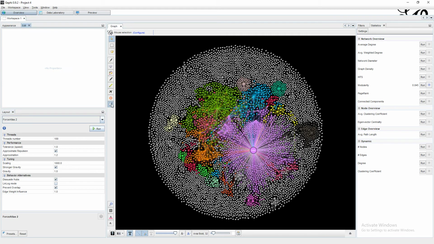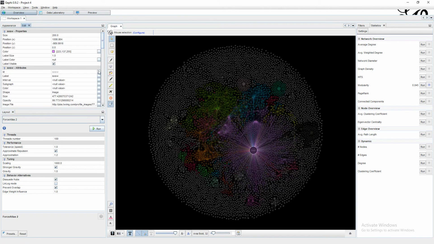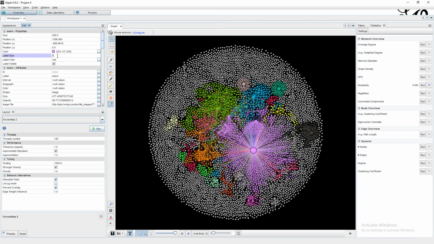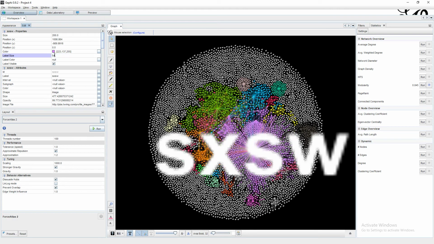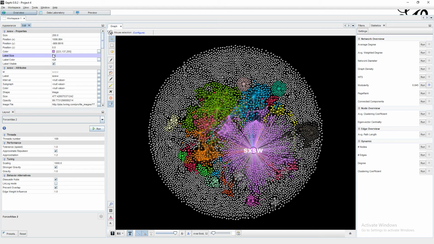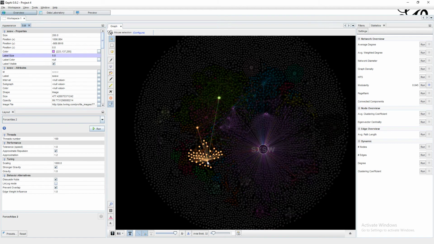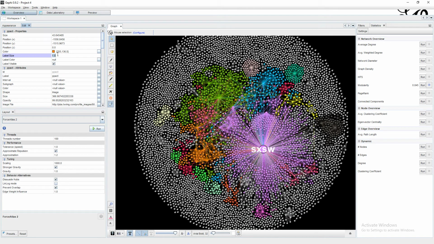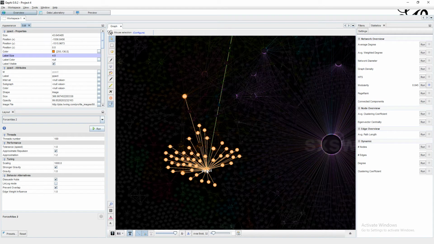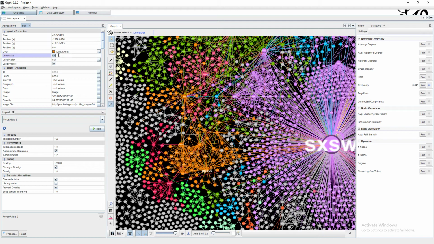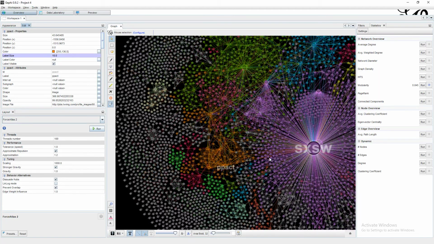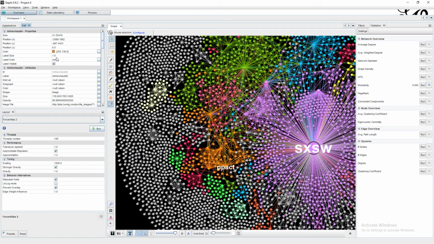And then we're going to use the edit tool, and the edit tool will let us click on a node and set the label size that we want. Whoops, that's too big. 5. Oh, I did not mean to do that. 5. So here's some more. We'll do these like, I don't know, 4. Wait, what? Oh, that's tiny. Well, because it's relative to the size. So 10 is going to be that one. So we'll do 10 here. 10. You see what I'm doing here?